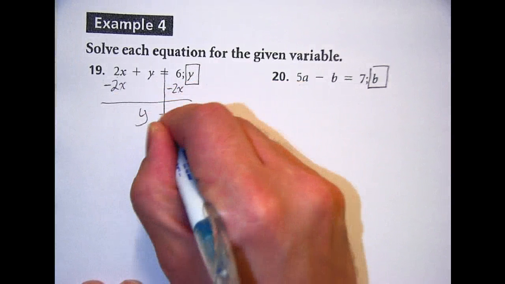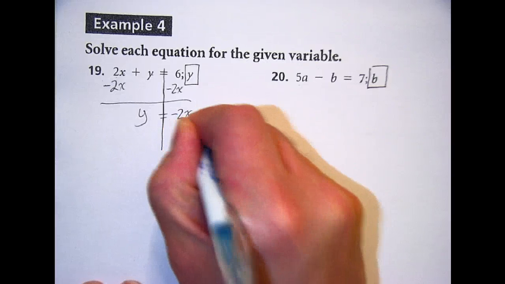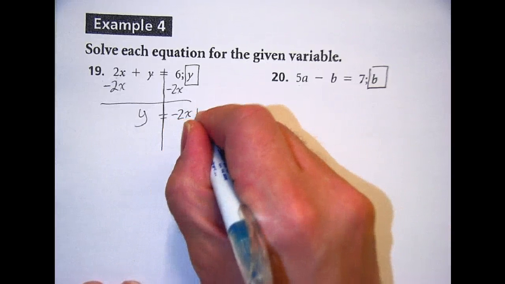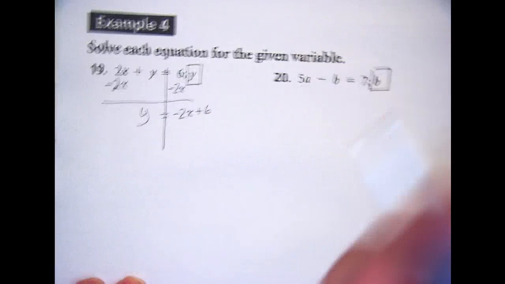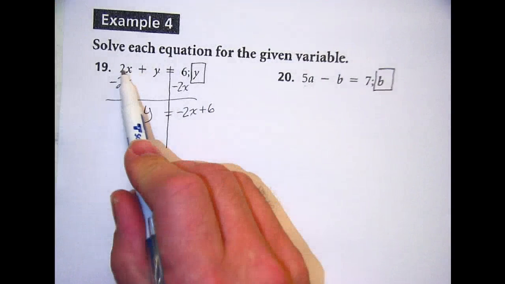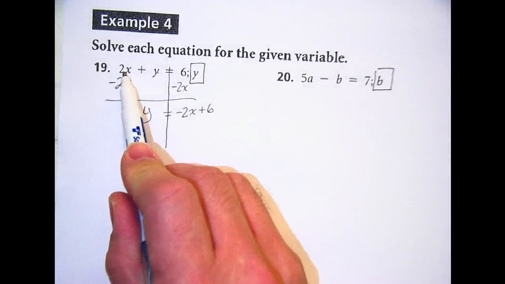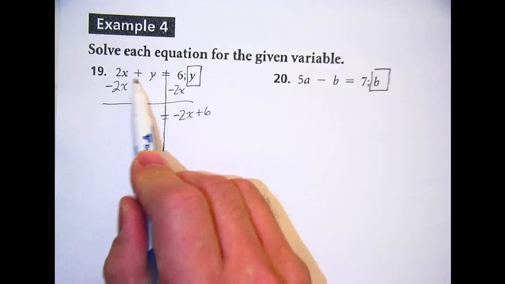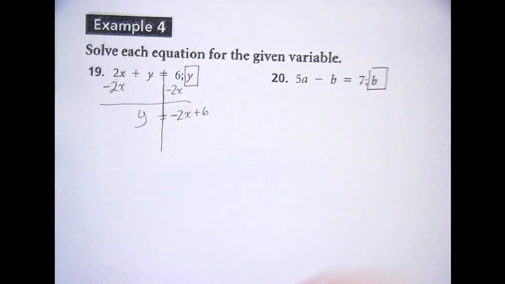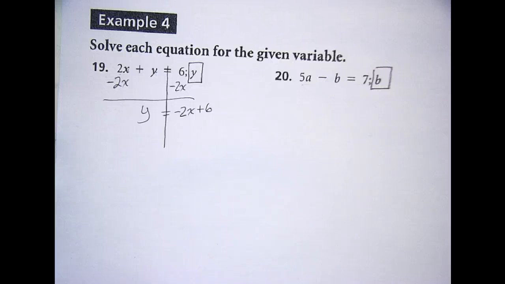Now, how many of you had that? How many of you multiplied? How many of you divided? Okay. So dividing breaks a bond in between two numbers where we don't see an operation. We see an operation between this and that. It's addition. So if you can't see the operation, then you break that bond that way. There's my y by itself.